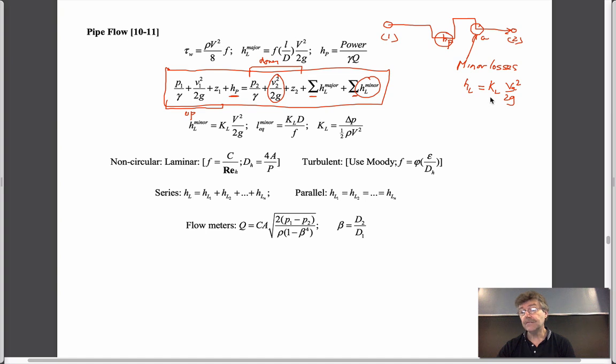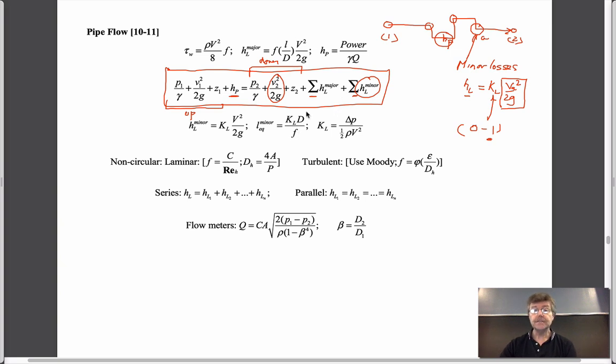Because this term is in units of length, this term here is also, by definition, in units of length. This term must have no dimensions for it to be dimensionally homogeneous. This number typically varies between 0 and 1 and is often close to 1. The reason for the summation is that if we have a bunch of these individual losses at these bends in the pipe, then we'd want to sum up all of them to be able to represent the overall loss.